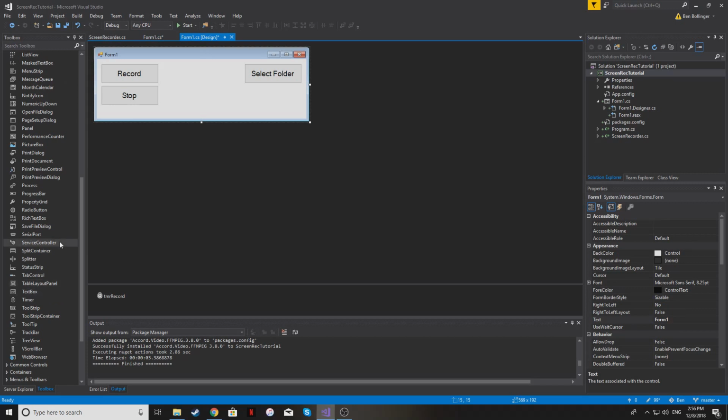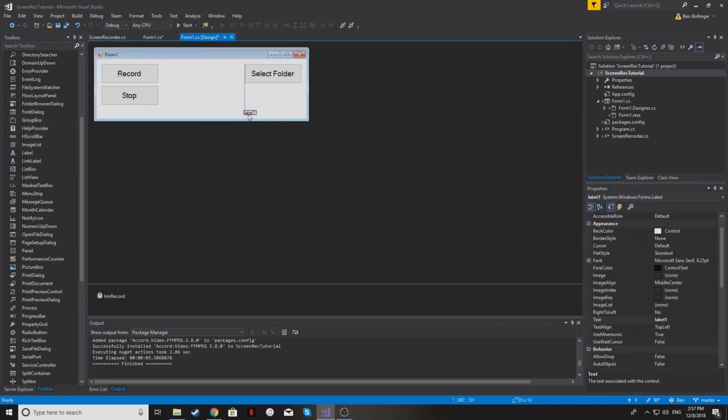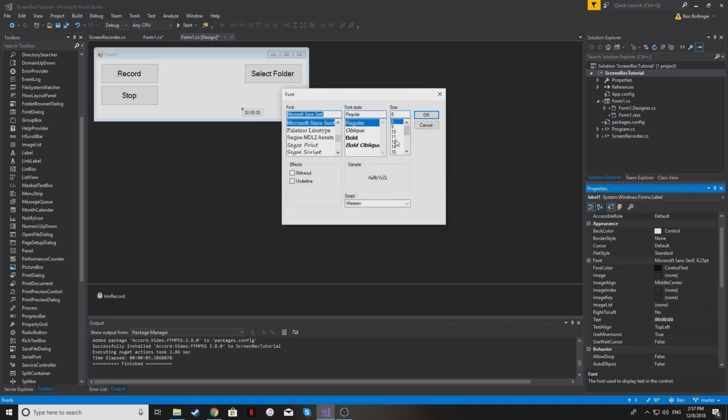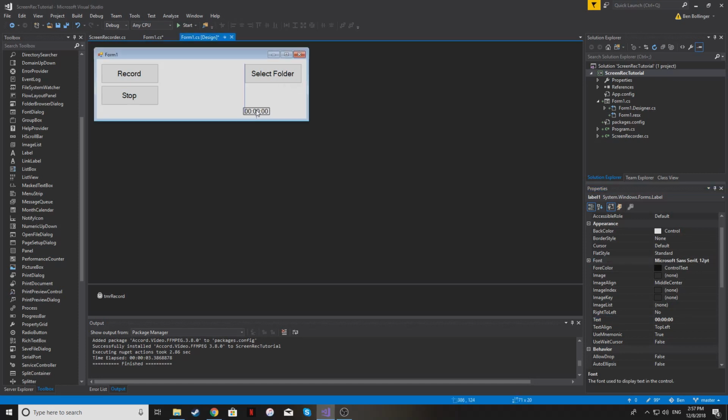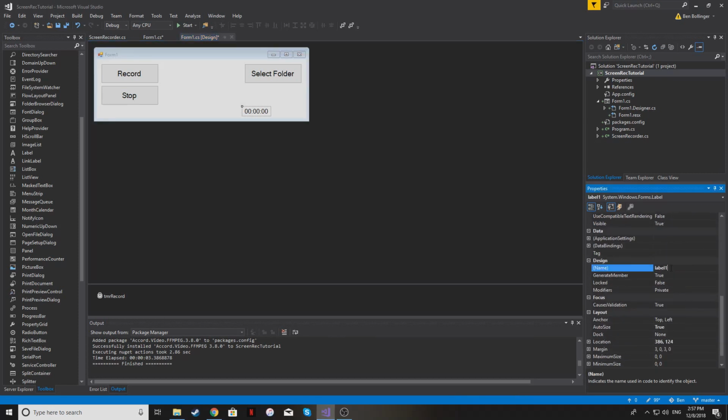And we can also create a label here that will keep track of the time. So we can say that this is just by default equal to 0. And we can increase the size to maybe that, and then we also probably want to give this a name, so we'll just call this lbl_time.